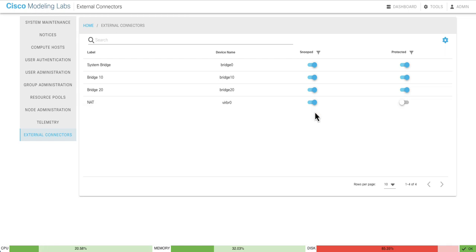The other thing you can control on a per bridge level is whether or not that bridge is snooped. And what snooping means is there's a process running in the background that looks at ARPs and DHCP packets and says, these are the external addresses that this node is learning, and you can query that with the API and other things like CML utils, the command line tool set, that also can show you those IP addresses for being able to come in and access CML. So that's just a quick walkthrough of some of the new 2.6 features.